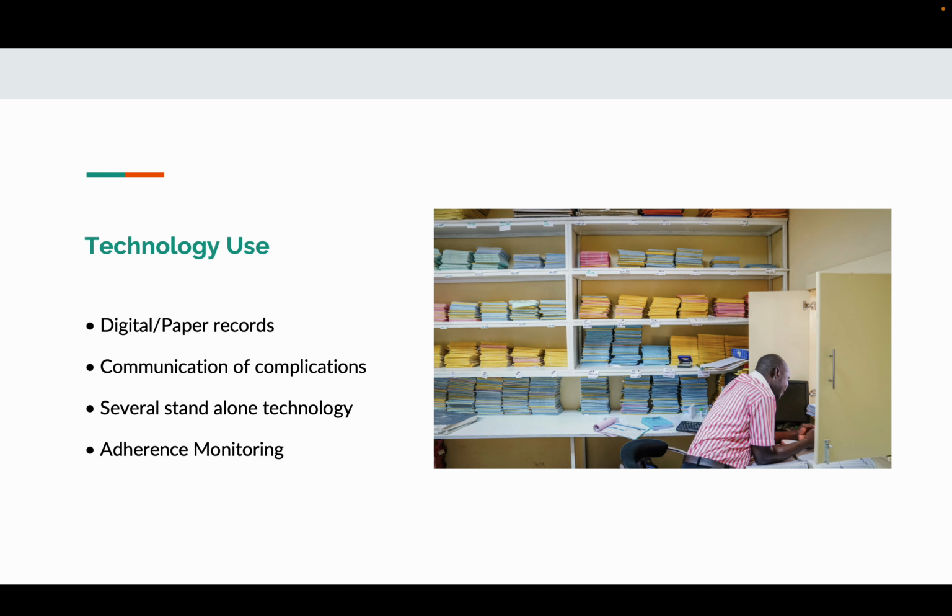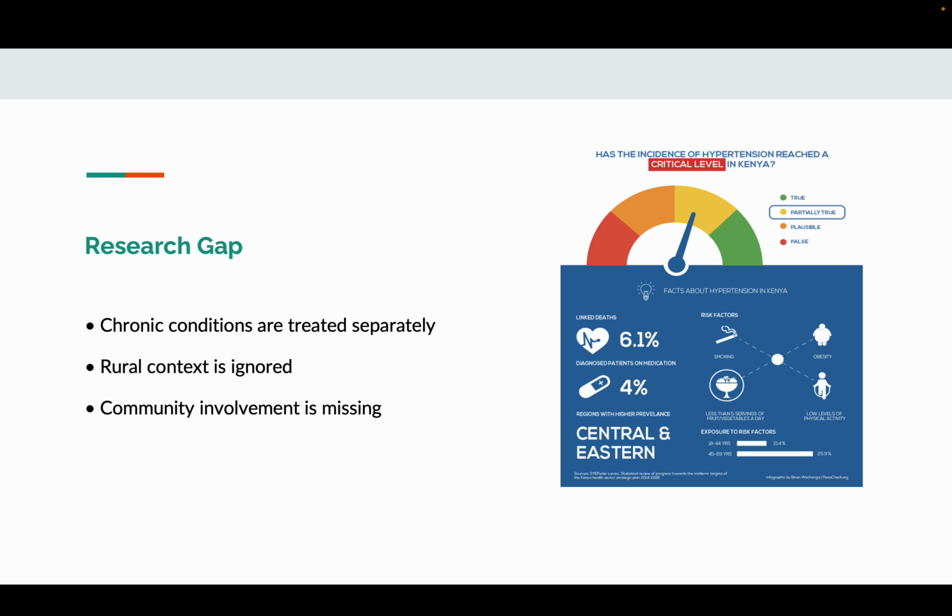And that was important because currently they were using both digital, like I mentioned, the community health volunteers are going to the community with iPads to collect information about people with HIV. In the facility, there's paper records. You can see here in the pharmacy, there's records for every patient. So there's different sets of technology that need to be put together to help the pharmacy know that patients are actually taking their medication.